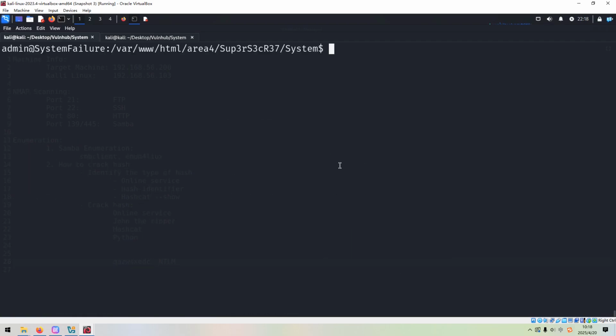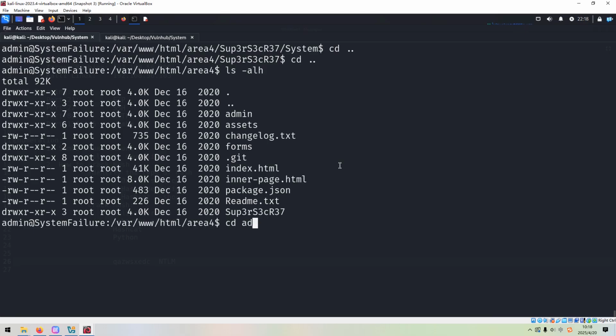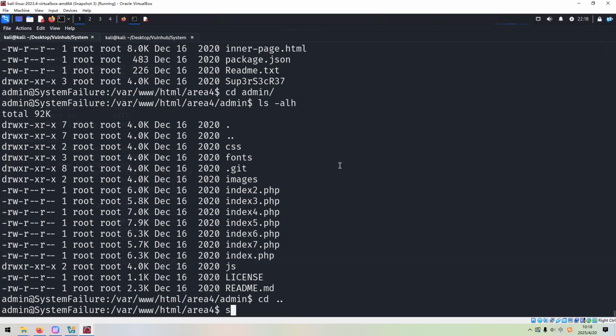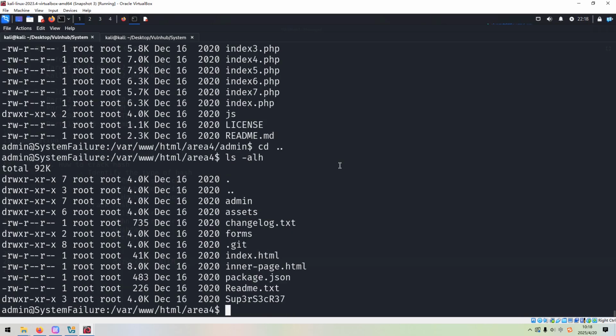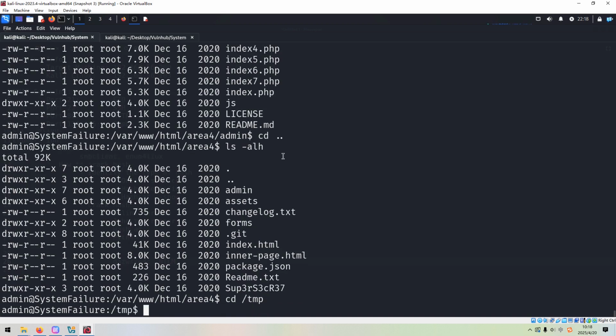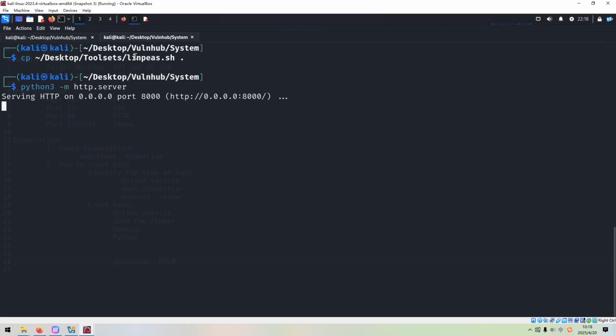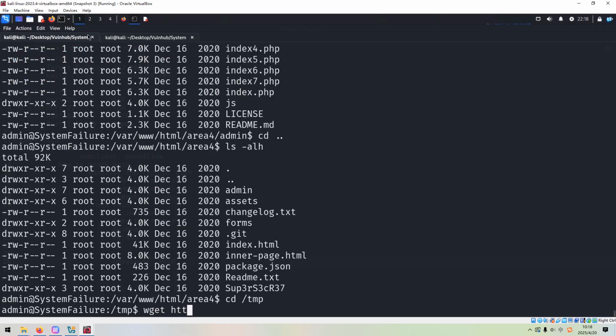Okay, now let's go back. I think we need to continue our enumeration. Nothing here. I'll go to the temp directory. Now I think we can upload the linpeas shell script to the target. wget the IP address of the Linux machine's linpeas.